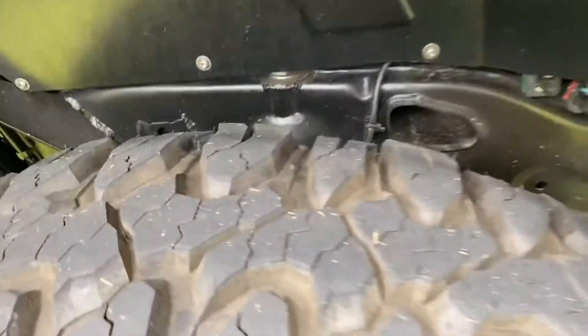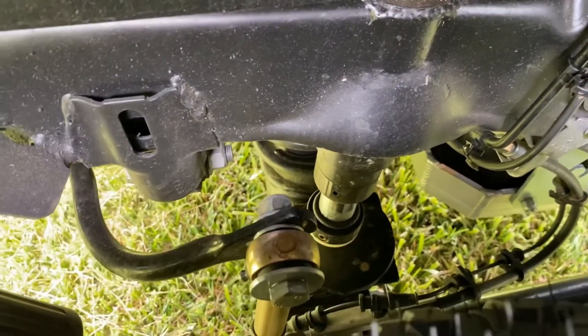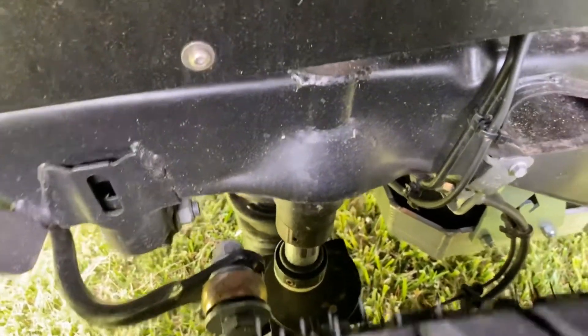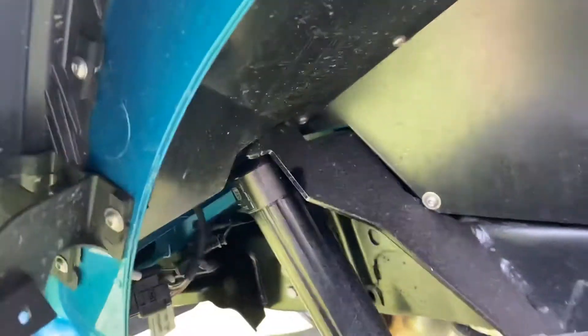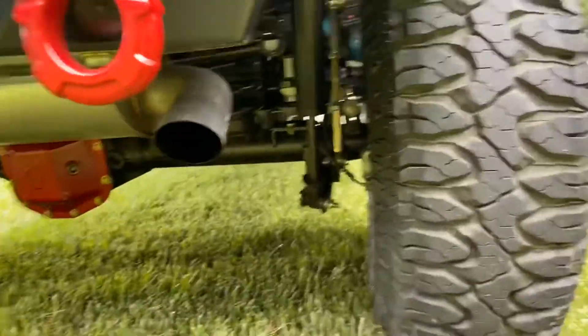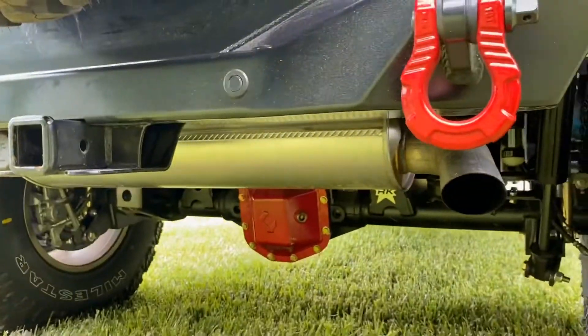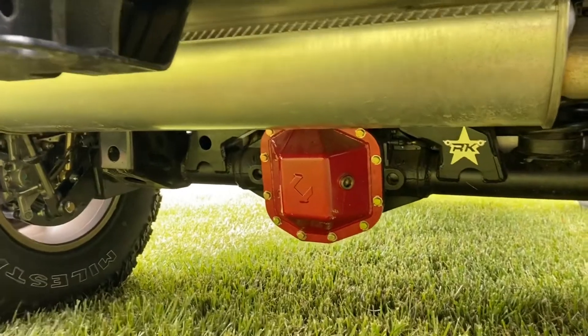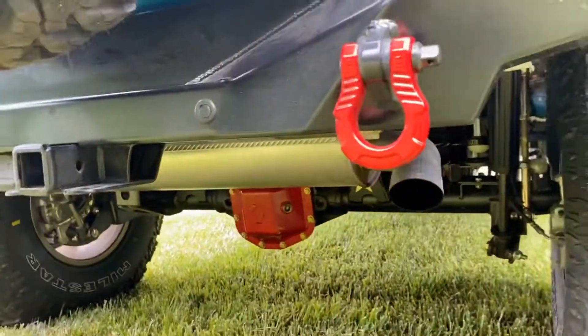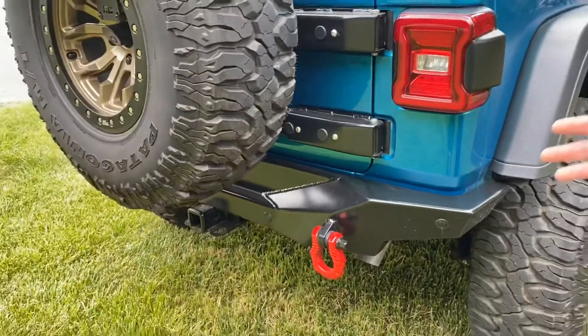One thing Jim did the research on and was very happy with are these locked bump stops. We got the bump stop pad — we had to work with that a little bit but we got it figured out. We got the taller shock mounts that raise it up, and then on the rear axle you can see the high clearance control arm mounts and shocks, and then again the Cal Fab diff cover. We like the big solid iron — they're pretty badass.